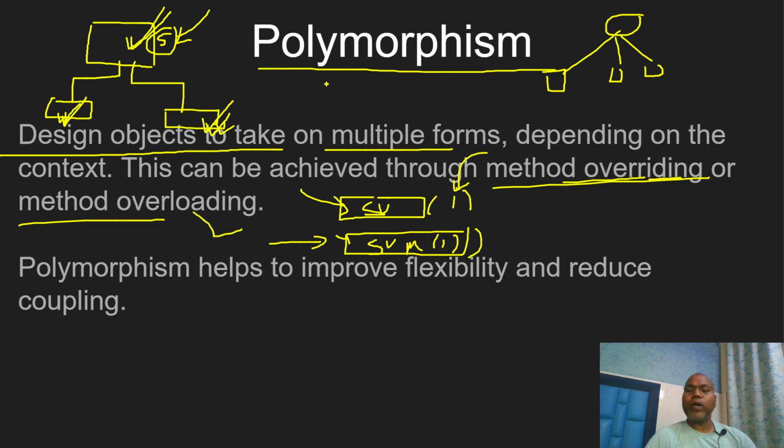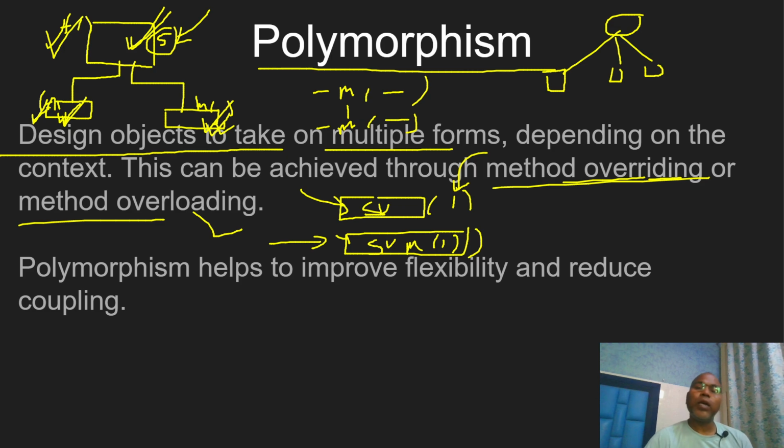Overriding is where you define one method with a signature, and a similar method you define in the subclass with the same signature, same input, same method name. This is known as overriding. It means here you have a function 1 with no argument, here we can also define a function 1 without any argument, and here also a method 1 without any argument. Such a scenario, where the superclass has a method and you define the same method with the same signature in the subclass, is known as overriding.